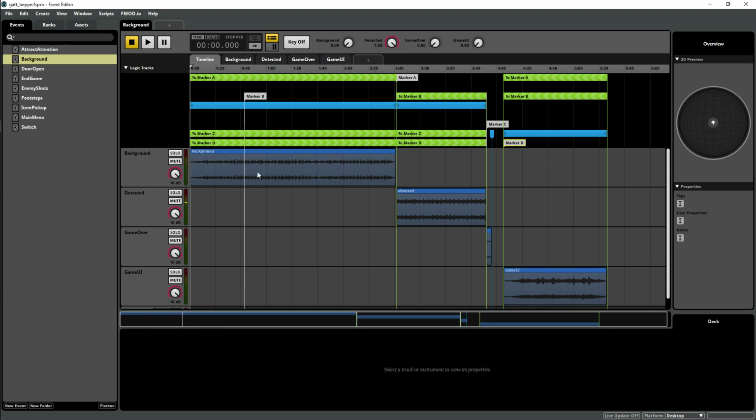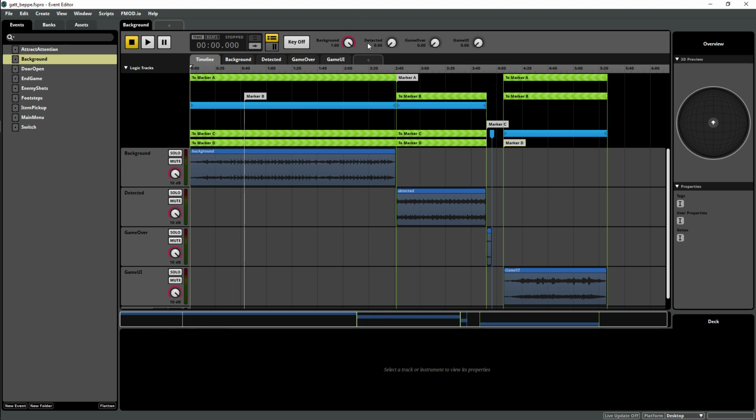This is when the player is detected by the enemy. That is when the player loses the scent of the enemy, and it returns to the background music.